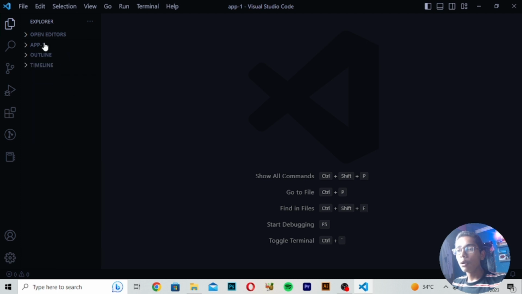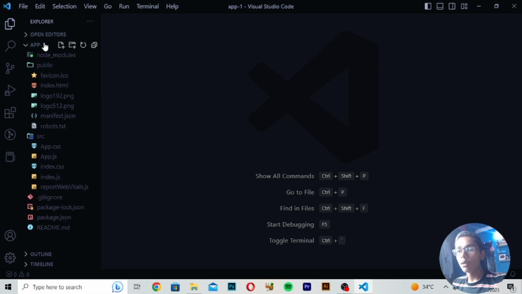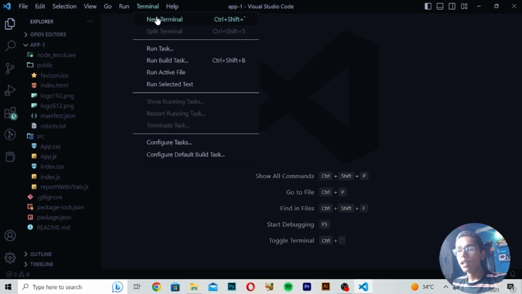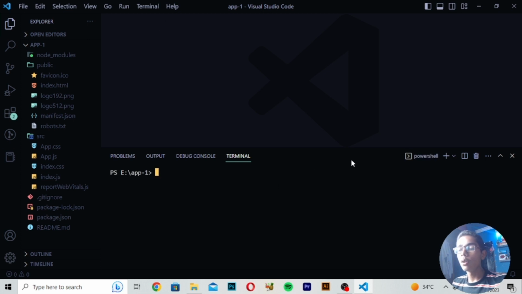To run a React app, you write the command npm start. Now the React app will start on our development server, in Microsoft Edge, which is my default browser.